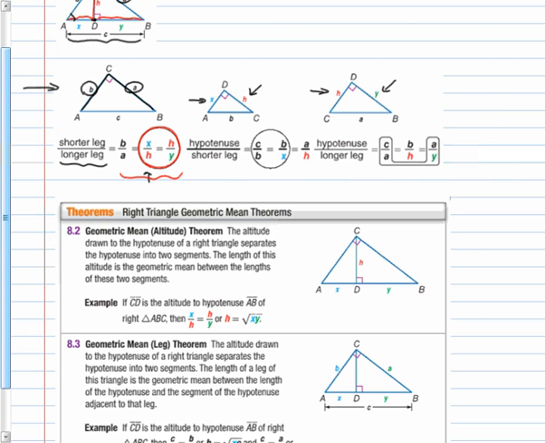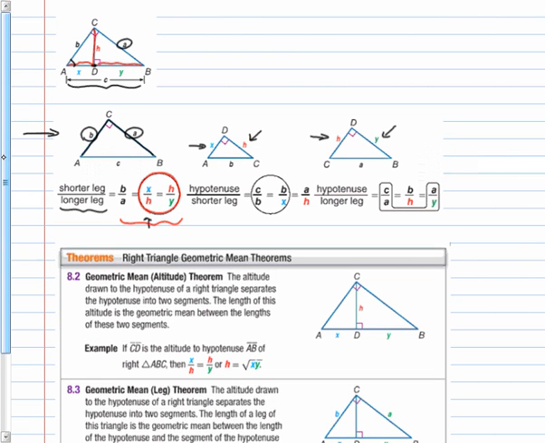But in 2 of them, what position is this h in? The means position. And when you have the same value in the means position, that value is called a geometric mean. We'll use the word mean. It's called a geometric mean. H is the geometric mean between x and y. Now let's come to our original picture right up here. H is the geometric mean between x and y.